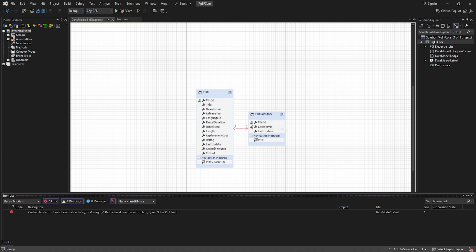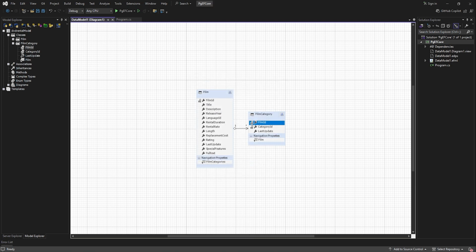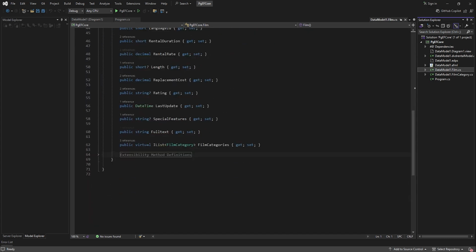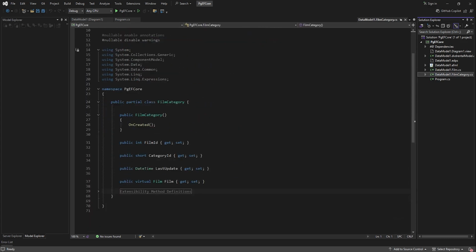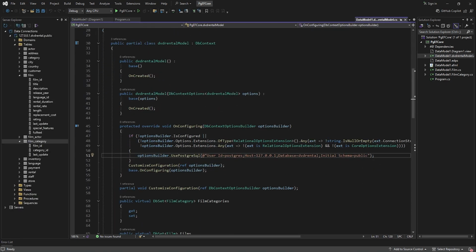If you ever need to add new properties, modify associations, or update existing class attributes, you can do so easily with the visual tools. After making changes, you can update the database from the model or generate scripts for the database. In the next part of this tutorial, we'll go over data context and DB context classes. Let's add the license key parameter to the connection strings.